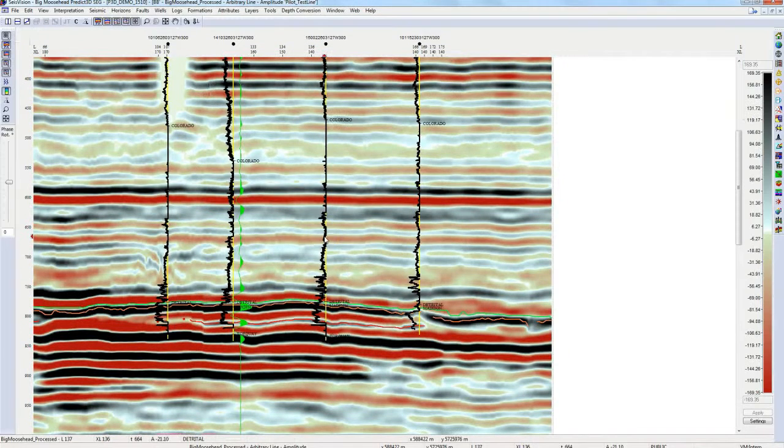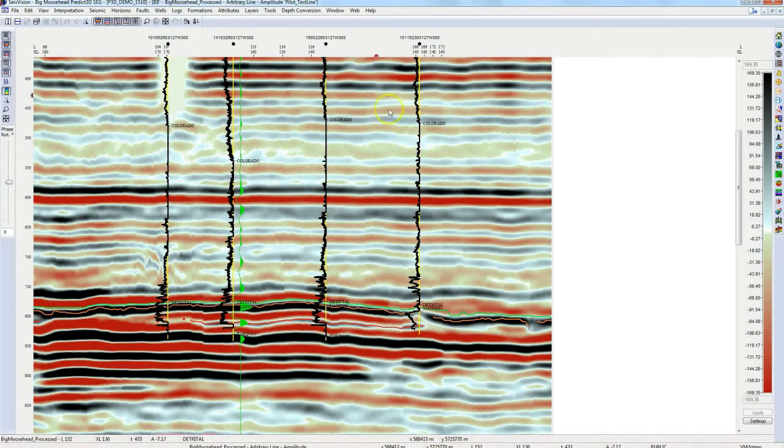I have the V-shale curves overlaid on the seismic to see how the curves and the seismic relate. V-shale is a computed curve, and these curves were created using equations in Prism, which is the petrophysical analysis tool in GeoGraphix. Once we have our desired log curves, we are ready to predict the property volume.